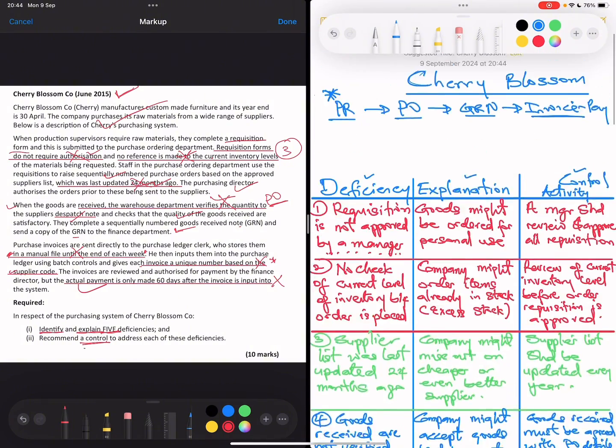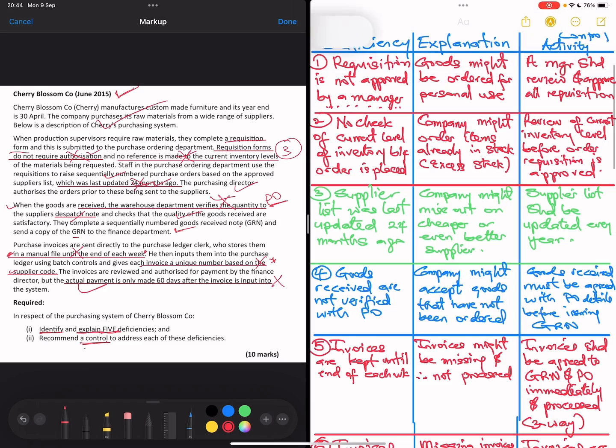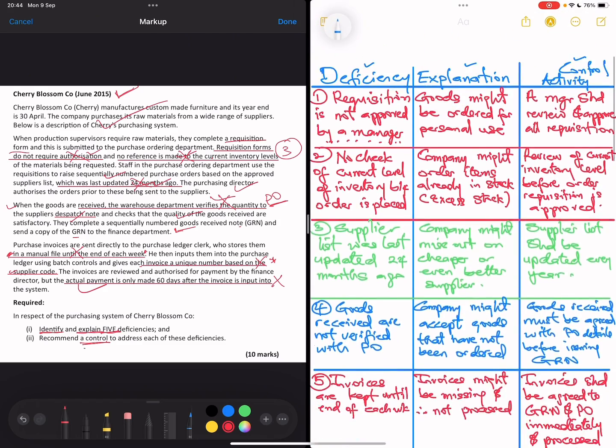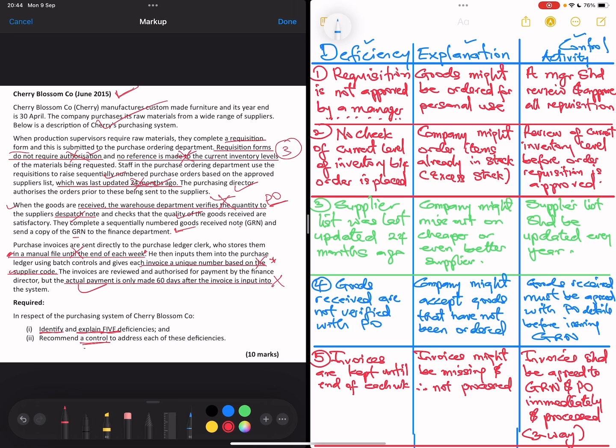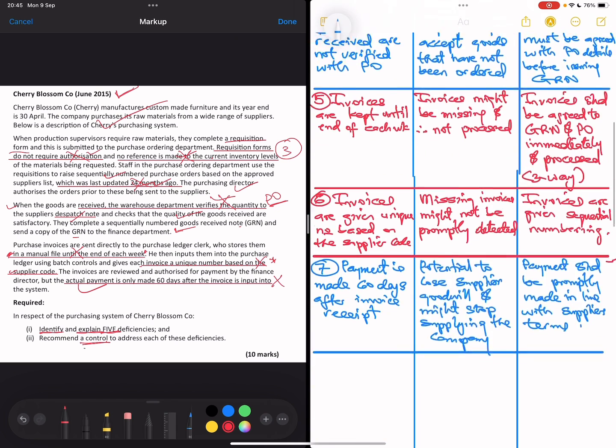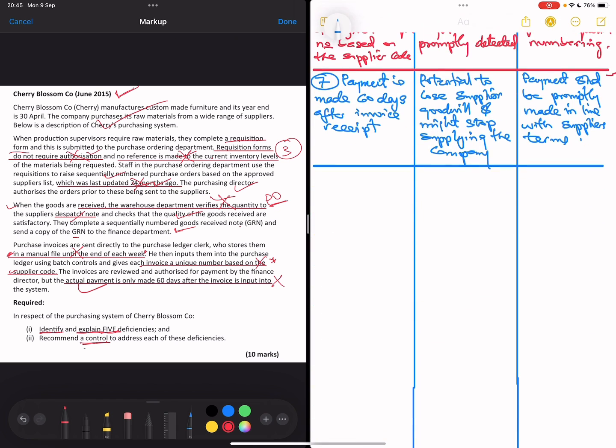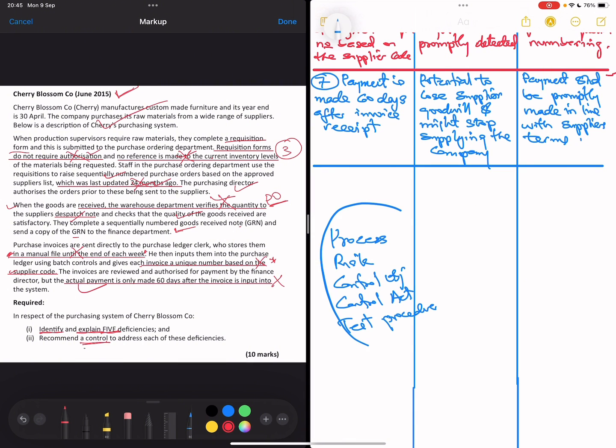As short as it is, it is loaded. As you can see, I always say it cannot go beyond this. Remember, I said when we look at the process, we looked at the risk, we looked at the control objective, and we looked at control activity, and even we looked at the test procedures. Like I said, there's no question that can go outside these 5 things that we have looked at.